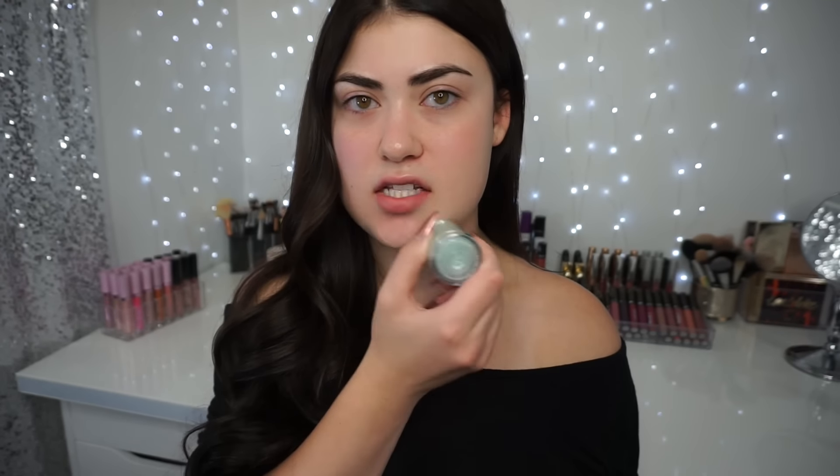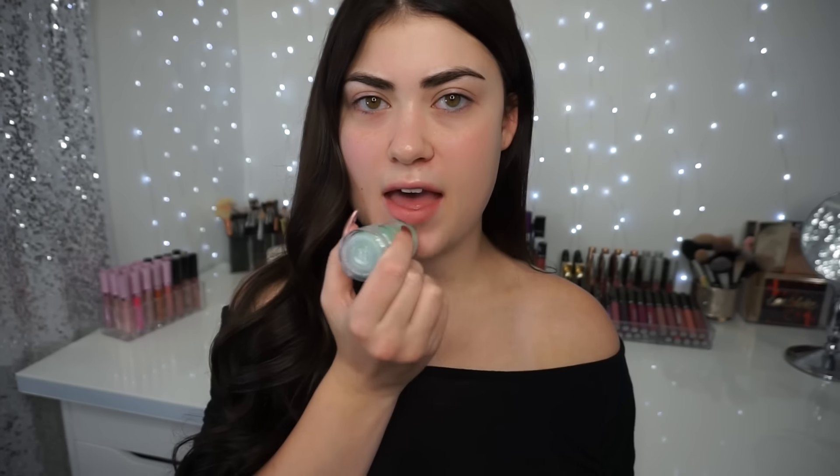After I remove my face makeup, I like to tone. As you can see I have a little bit of natural redness I'm working on. Lately I've been using a different kind of toner — a solid toner. This is from Milk Makeup, it's called their Matcha Toner. I love the simplicity of it because you don't need a cotton pad — you just apply it directly to your face. I run it over the areas where I have uneven skin tone, like my chin and around my nose. It doesn't make my skin dry out, which is rare for a toner. When I use this regularly I have fewer breakouts.